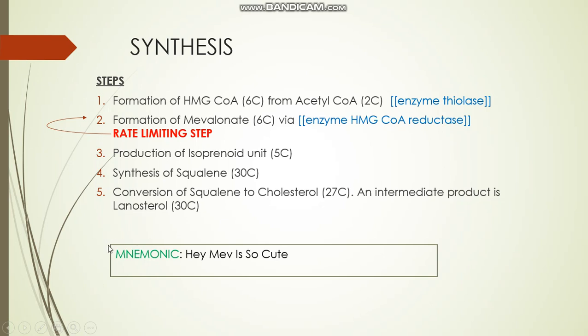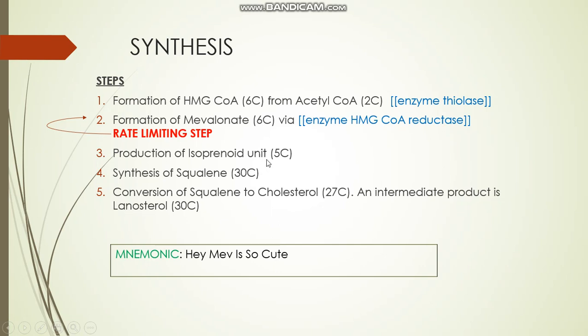A nice little mnemonic that I came up with was, "Hey, Mev is so cute." And this will help you remember this whole synthesis process. The H in "Hey" stands for HMG-CoA. Mev obviously stands for mevalonate. I stands for the isoprenoid unit. The S in "so" stands for squalene. C in "cute" stands for cholesterol.